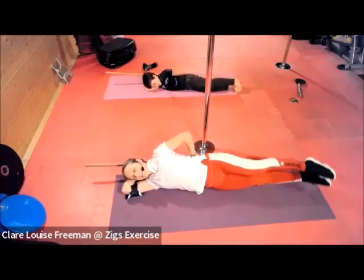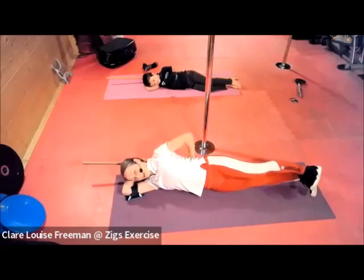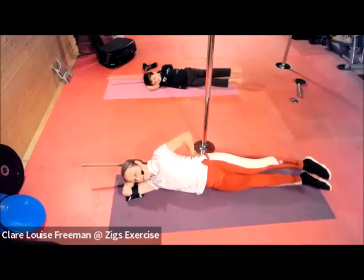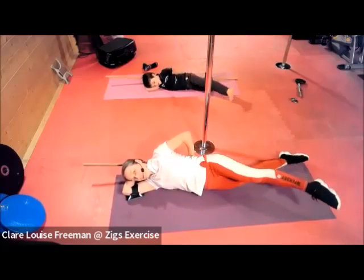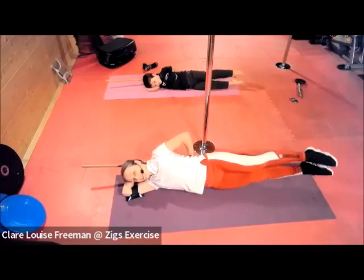Is the head still on the stick? Is the tailbone still on there? Chin in and lengthen through the back of your neck. Do that a couple more times through. Notice how this side feels in terms of strength compared to the other side. So last one.